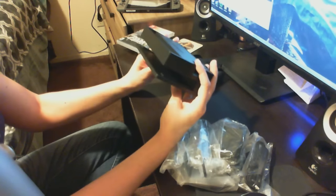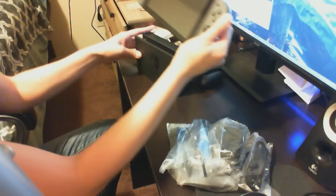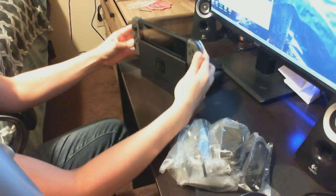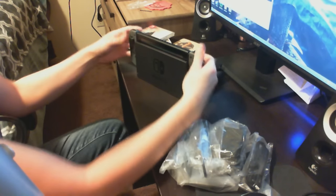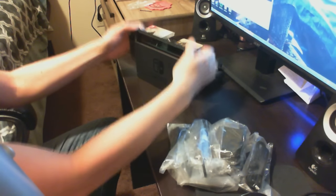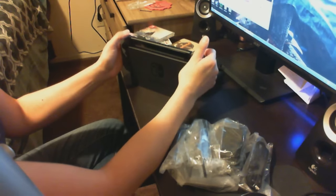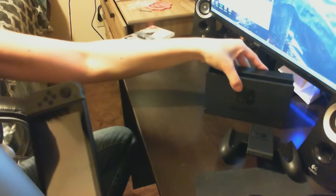Here is the dock. Looks pretty nice. I've been wanting to just hold this thing to see it all together. Do I got a bubble right there? No, that's part of it — I thought that was an air bubble or something. I guess you just slide it in and hold these like I did before. Click it in. This is going to take some practice.